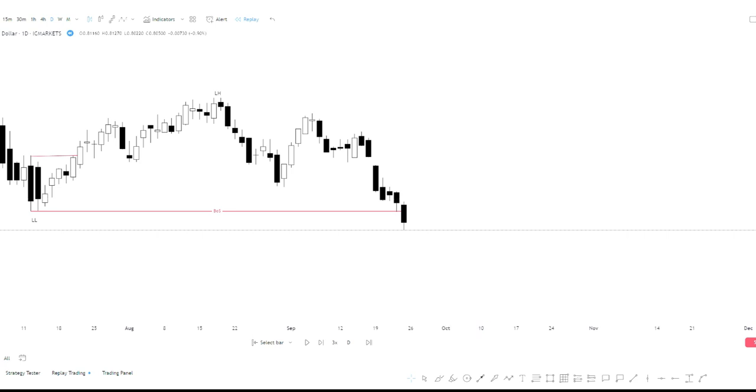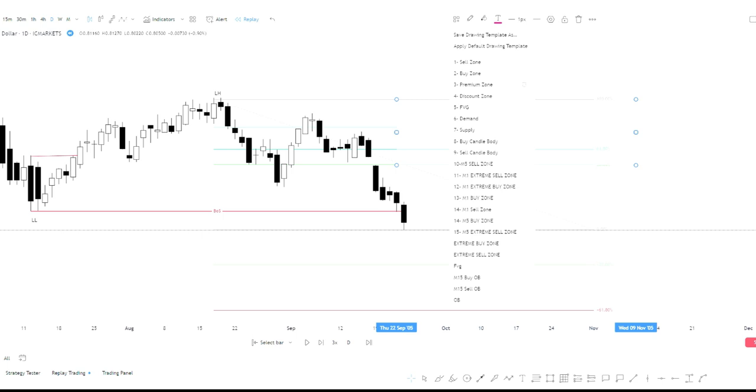What we need to do is start using Fibonacci. How to use Fibonacci? We are going to use Fibonacci from left to right, or from the top to the bottom. So we are going to start using Fibonacci from the highest price here of the lower high, going down to the recent price of the market. Okay, as we are on a downtrend, we are going to trade when the market retraces back to the premium zone. So I will mark this zone here as the premium zone.